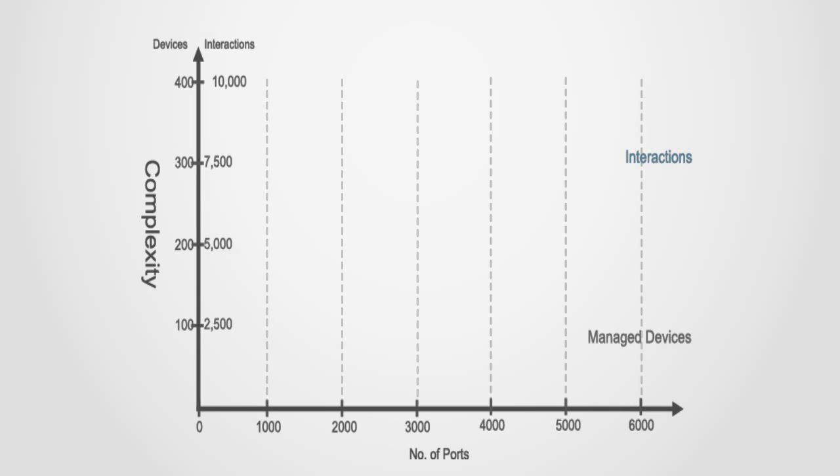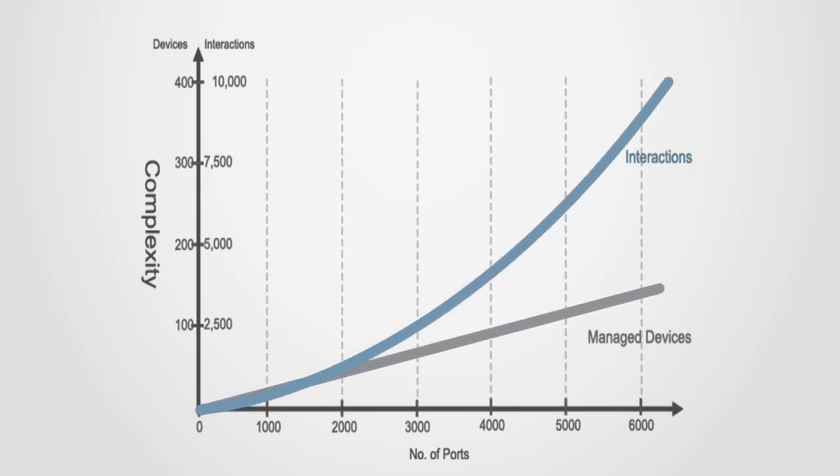We do that today with virtual chassis, which helps us get from three to two — multiple fabric instances interconnected with a shared core. But we'll also use that to get to one. The end point is N equals one. This is the Stratus project: the concept of scaling a network fabric across the largest data centers you'd ever want to build, interconnecting all devices — servers, storage, appliances, routers — through a single network. For a virtualized data center, that's exactly where you want to be: single flat any-to-any connectivity, a single lookup, managed as a single large Junos switch with one point of management.